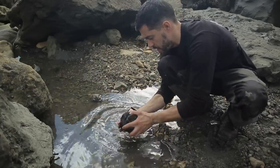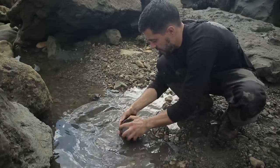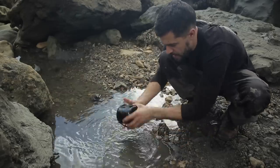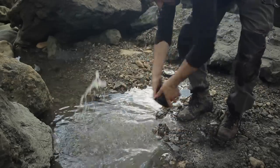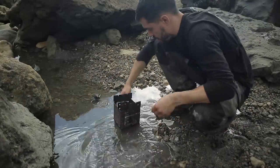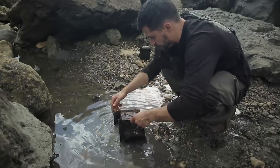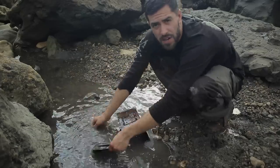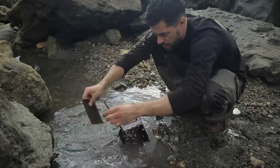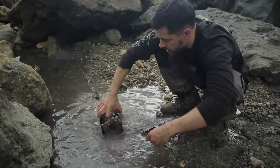Wash this with some stones and some sand. In order to prevent this from rusting, I'm obviously going to have to run this under some fresh water, maybe by a river, really soon on the way back, just to stop it rusting. But for now, get rid of all the ash and cool it down really fast so I can get on my way.